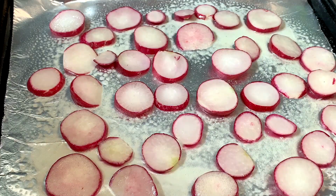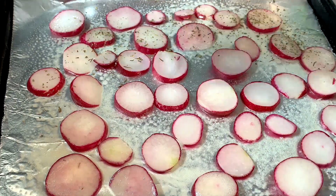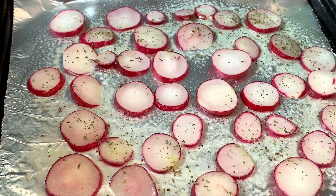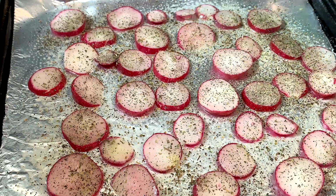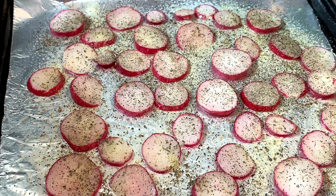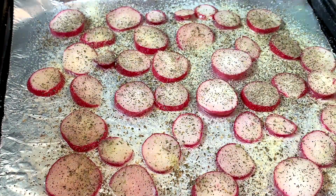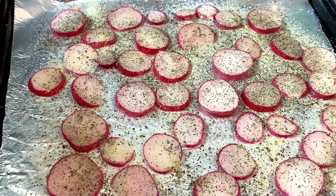We are almost done. Now it's time for your seasoning. Go ahead and add some of that Italian seasoning, some of that black pepper, a little bit of garlic powder, and last but not least, some sea salt. Now don't overdo it on the salt, folks. You don't want these to become unhealthy. If you feel like more is needed, put some other seasonings on in greater quantities.